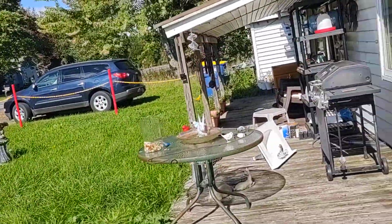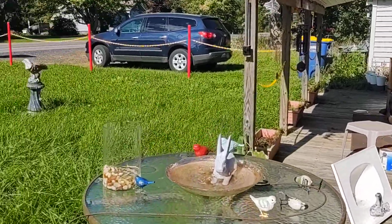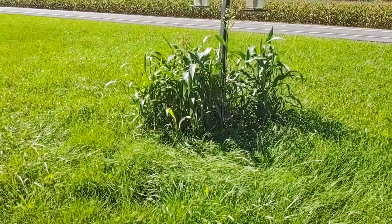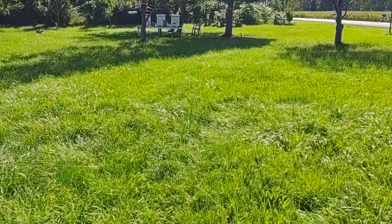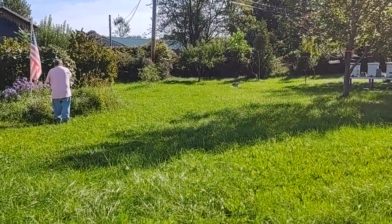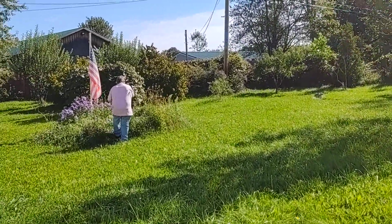So I'm going to go over out here. I got a sweater on today. First time I wore a sweater. It's going to be 60-something here in upstate New York. Here he goes. Gotta dump him in there.